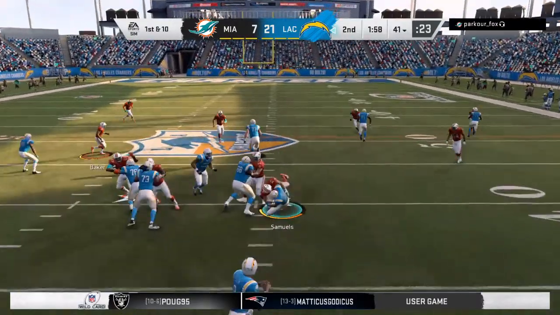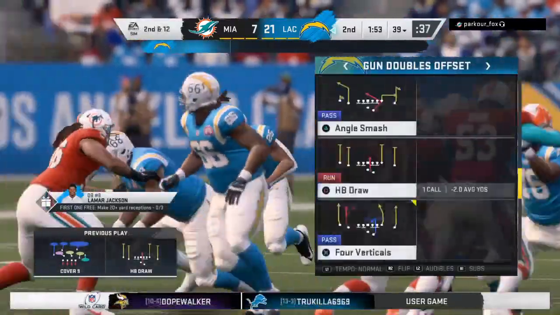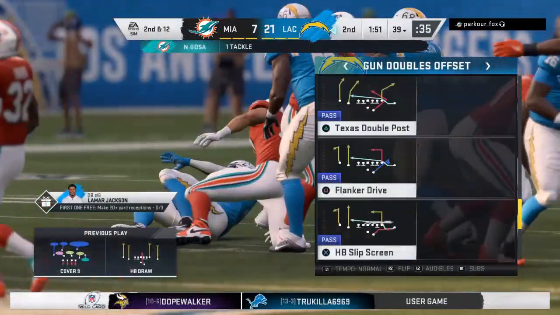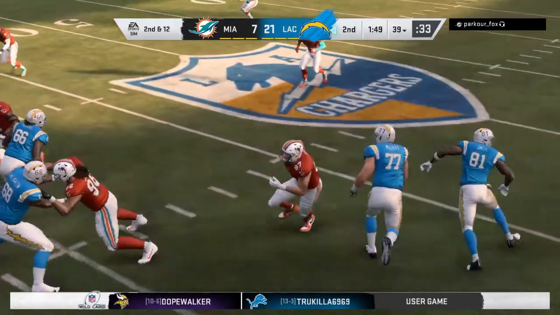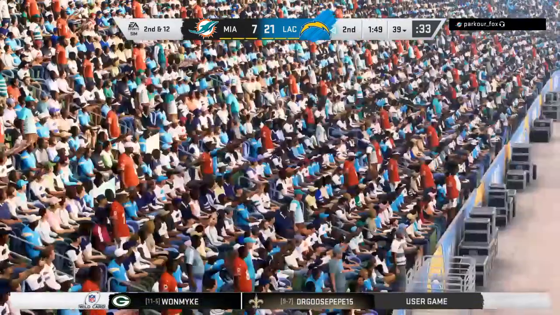They'll run with Deebo Samuel. And he tries to power forward, but he will not get back to the line of scrimmage. It'll wind up being a loss of 2. And that'll make it 2nd and 12. At the 39-yard line.